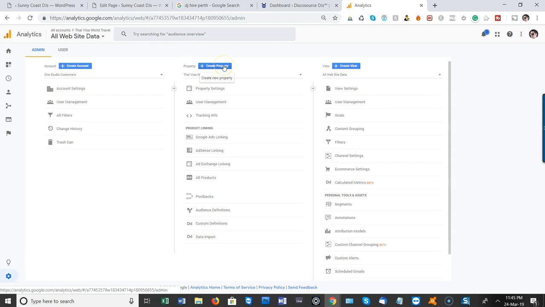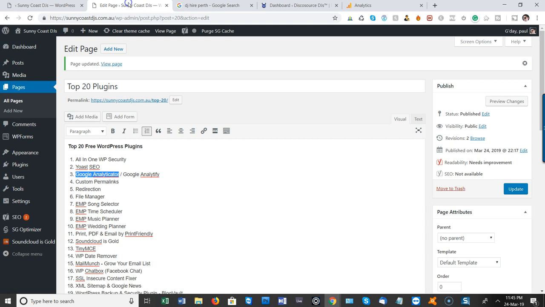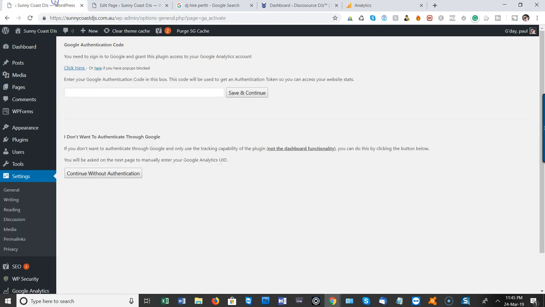You're going to create a new property. I'm not going to do that right now. Create a new property, add a website, and then once you follow the instructions here, you'll be able to link that website with this account, and then that's going to install the Google tracking code on your website so that you can actually get these analytics. So you do that. Now the other analytic plugin I've got is called Google Analytify. I'm going to install this quickly.